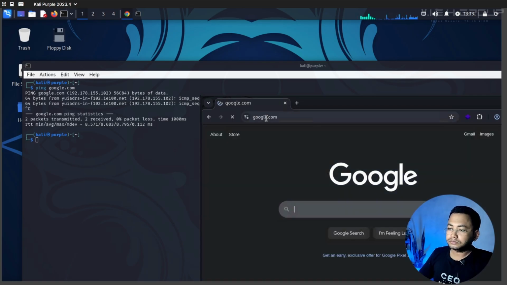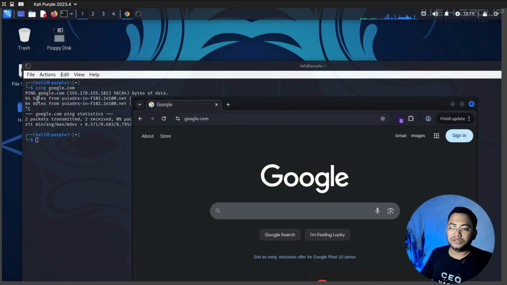When you enter it, the website will load, which will be Google, right? So this is how you can find the website behind an IP address. This is very simple.